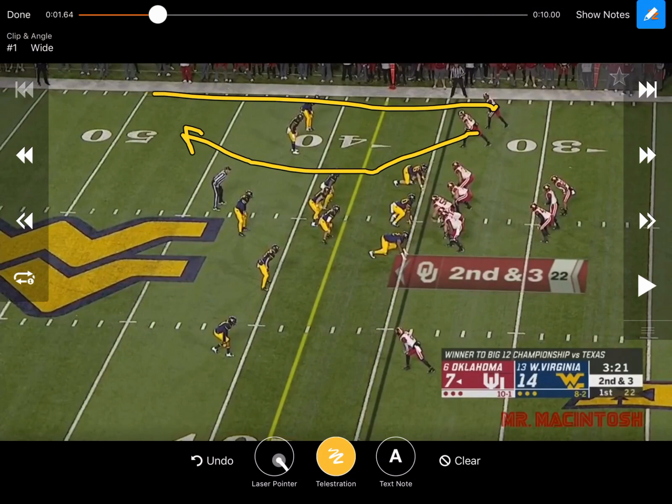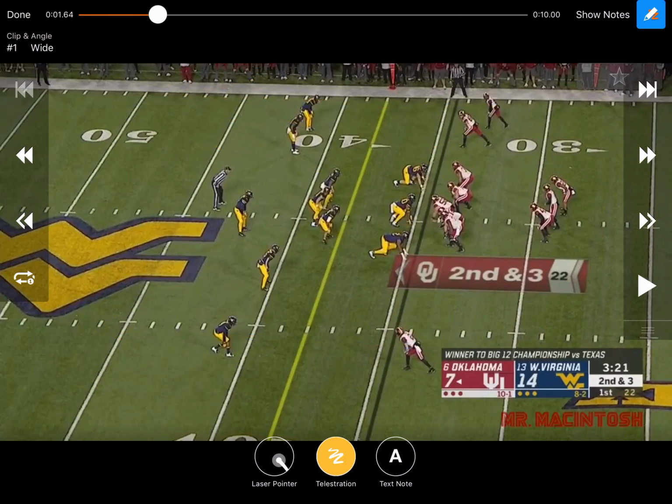Outside they have a vertical read, so he's pressing. If the corner plays off, he just goes ahead and pivots. If he can get over top of him, he keeps going. Out here, I believe they have a vertical read as well. The only time they got over to that side, they got a little bit of pressure and they roll to it, and we'll see that look later.